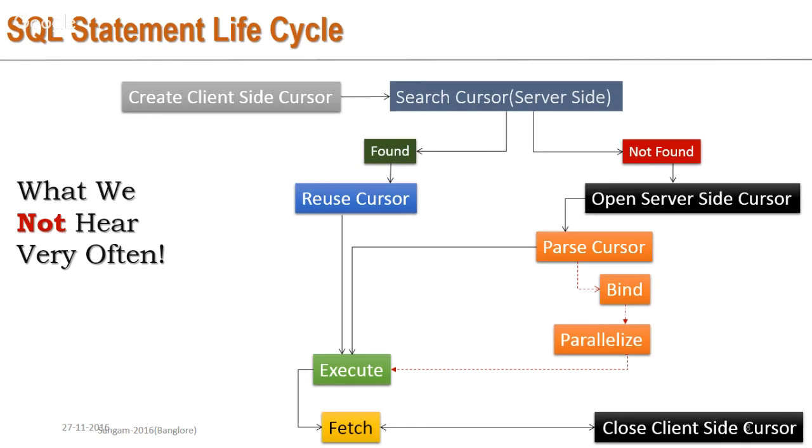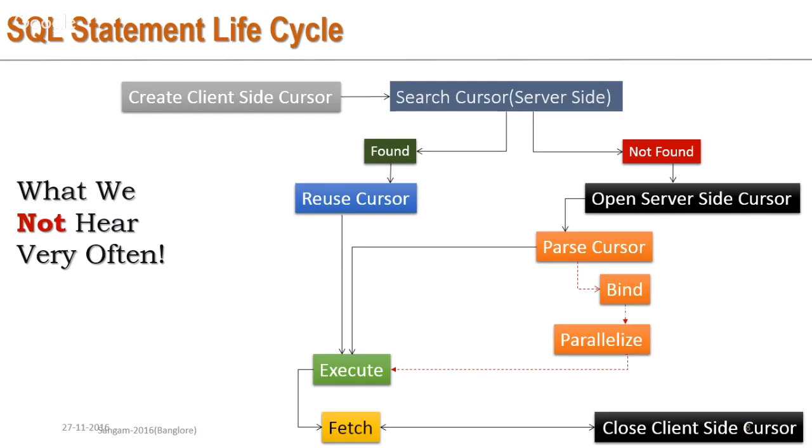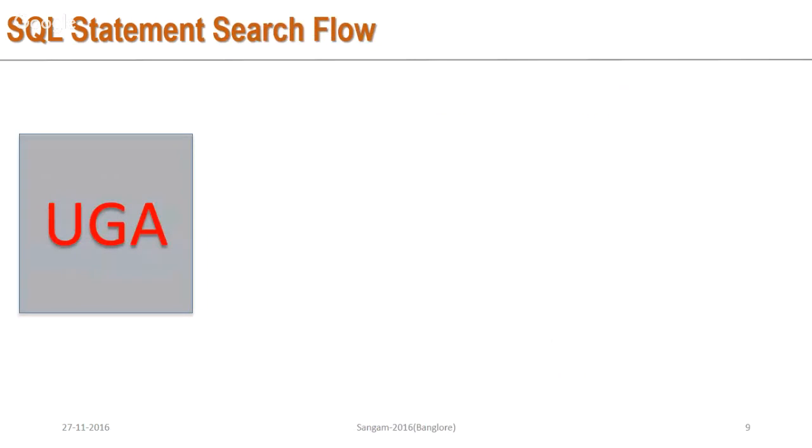So that doesn't mean that just because the cursor is executed, it's now going to be thrown out of the particular system. Now, this is going to be the search process, because that's where we actually have the cursor has to be found first. So if the cursor has to be found first, that means there are certain things that Oracle has to do in order to ensure that whatever we are looking forward from the shared pool, it is exactly available to us in the system. And that's where the check for the query actually starts.